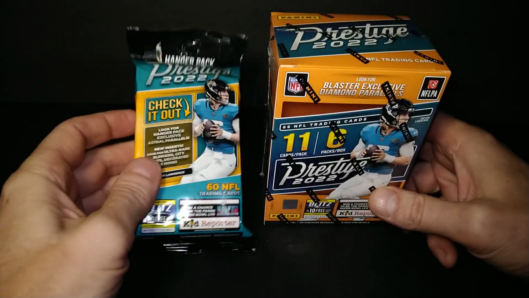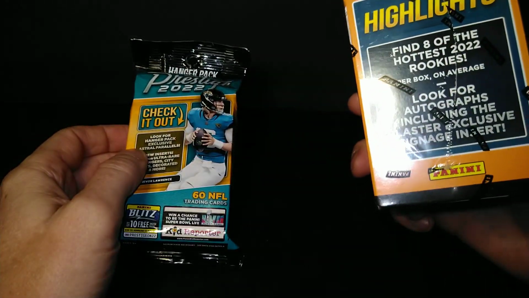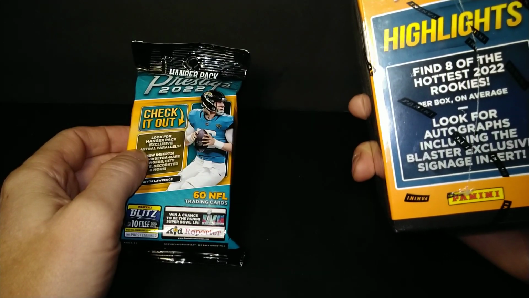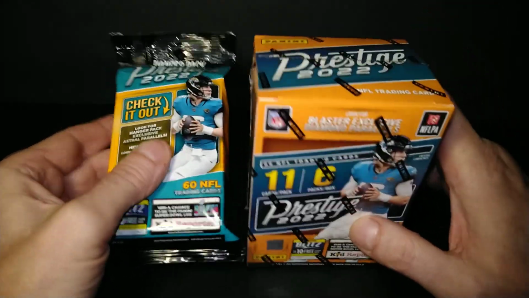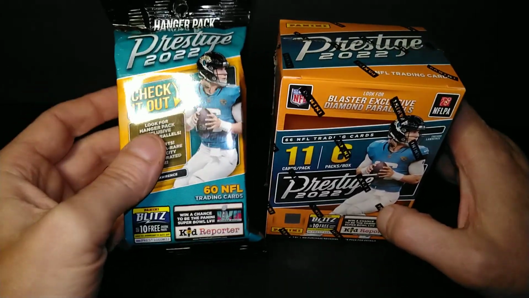This has got the Astros. This one's got the Sunbursts, I believe. Is it Sunbursts or are they Blaster exclusive signature insert? I can't remember. Oh, there it is up top, Diamond Parallels. Yeah, Sunbursts are in the value packs, I think they are.